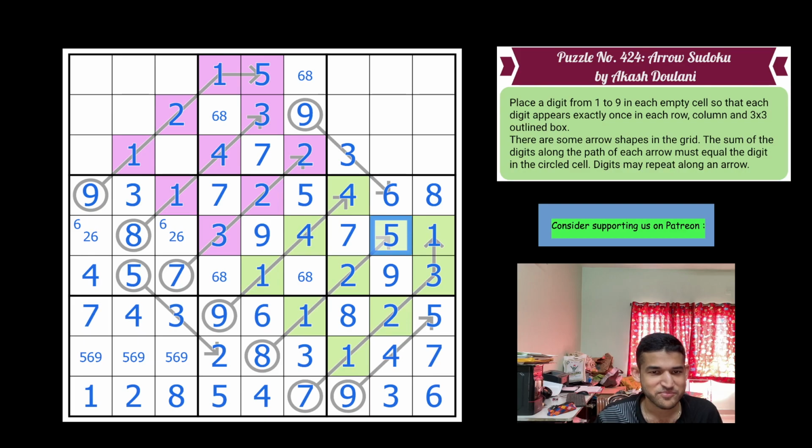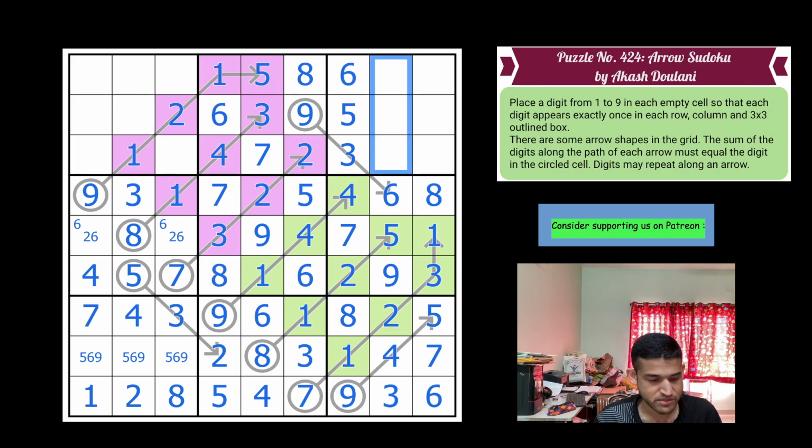So many digits. 1, 8, 9, 2, 3, 4, and 7. This would be 5, 6. That's a 6 and that's a 5. So let's get this done. 6, 8, 8, 6. These will be 1, 7, 8. And 1 goes here by Sudoku. This will be 7, 8. So 7 and 8. These will be 2, 4, and 9. So 2 and 9 gives me a 4 here. And these will be a 2, 9. So this will be a 2 and this will be a 9.